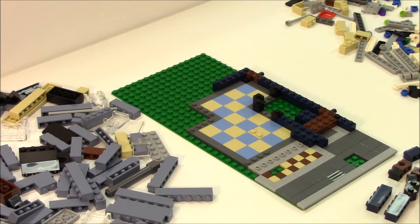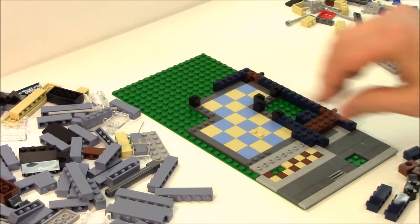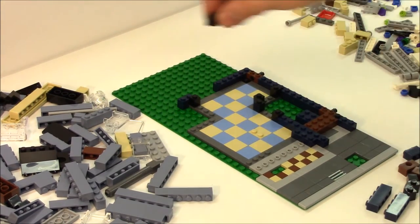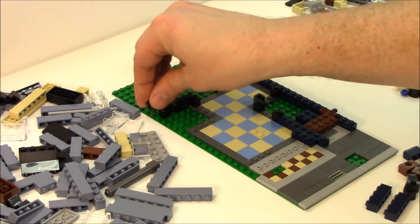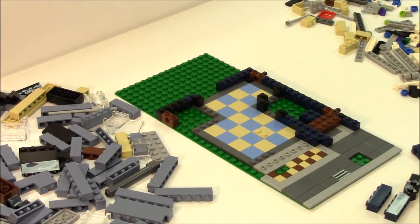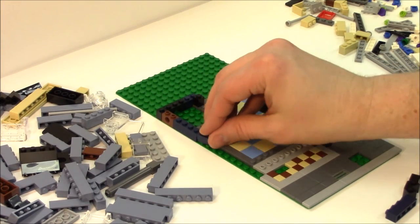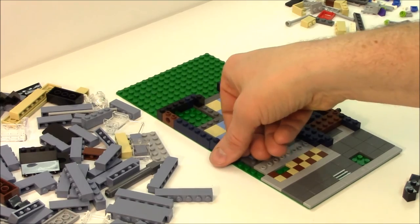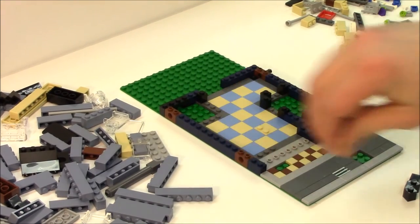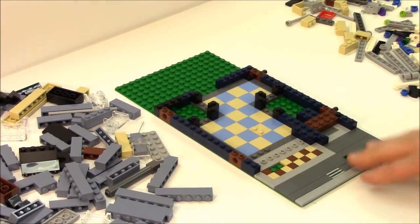Okay, now we're going to go across this way. So this 1x1 is going to go here. And we're going to take a 1x2, put it right behind that. Then we're going to take our archway and a 1x1. And then we have our Technic brick there. And then a 1x4. And a 1x2. Another 1x4. And then our last Technic brick, 1x2. Now we have this in the corner on that side, and then our last 1x1 black, like that.